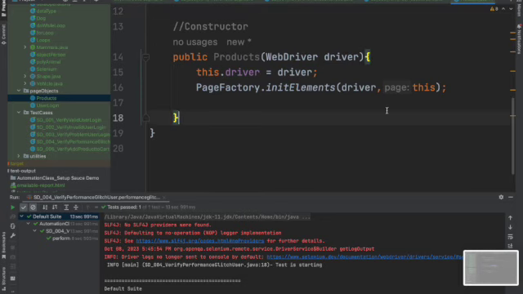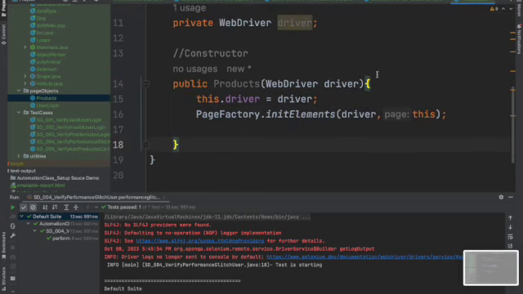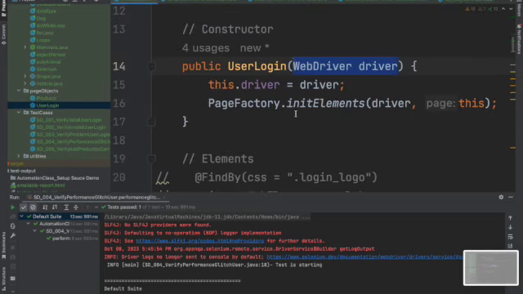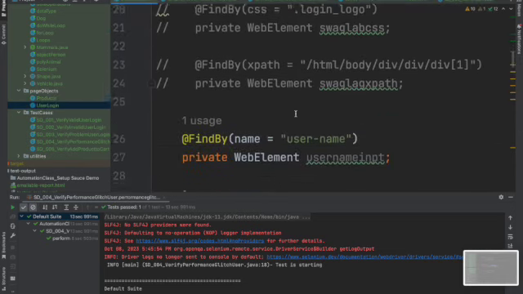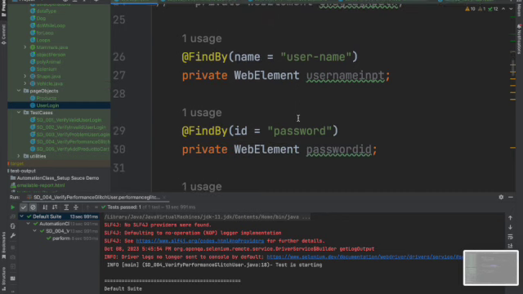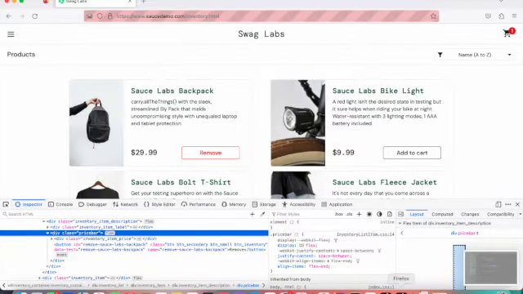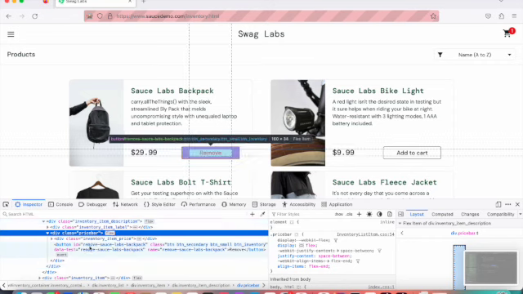Okay, now we can start inspecting elements, right? Let's see. So we have under element you find by. What we really need to do on this page is, the first thing we wanted to do was add to cart. So we had add to cart.